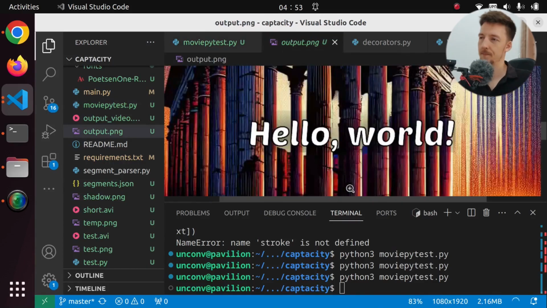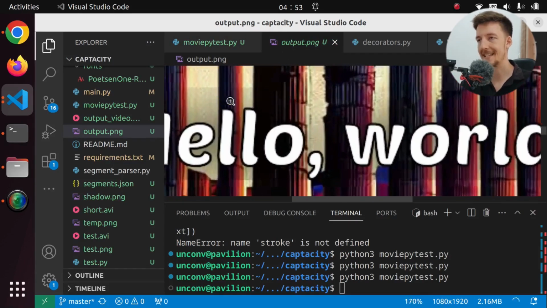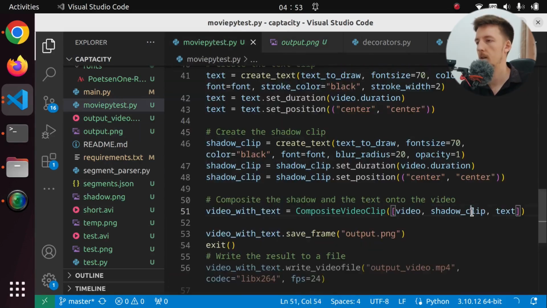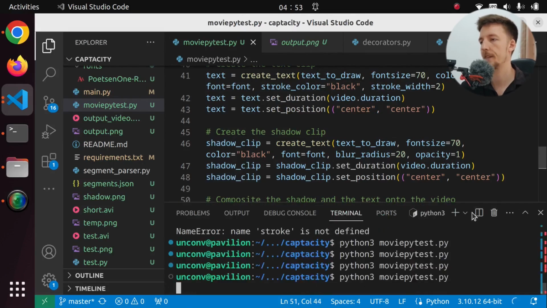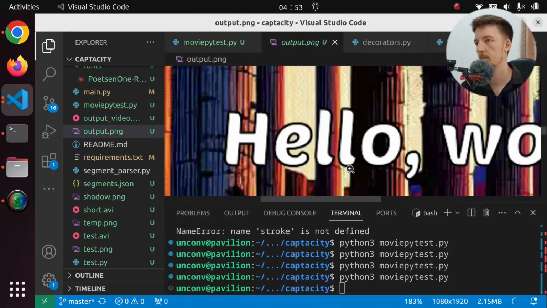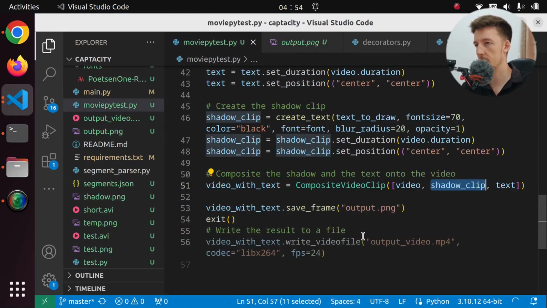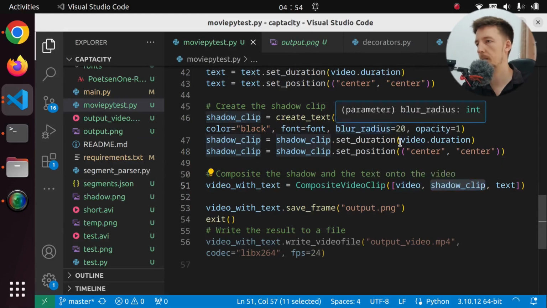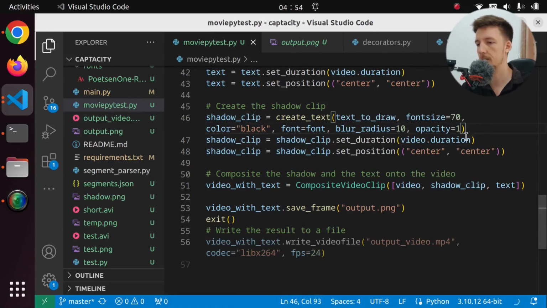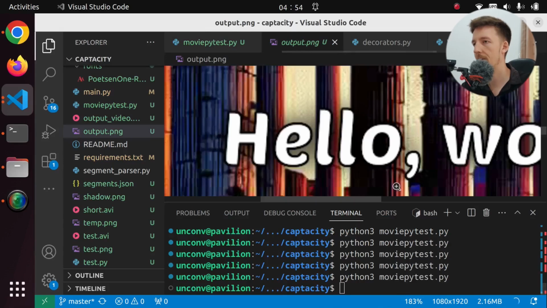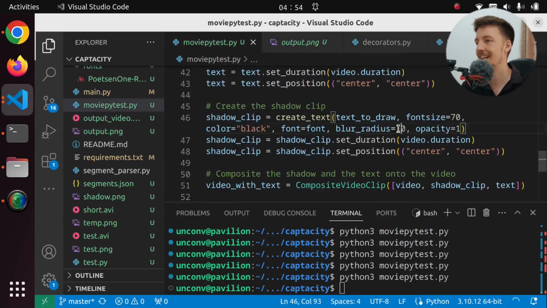Okay, that's pretty good. But now there definitely is some background in there. Where does that come from? Let's take out the shadow clip and then run it. What does it look like? Okay, that's the thing. So from the shadow clip, for some reason, we get a background. Maybe our blur radius is too big. So let's do 10. And then let's open it. Okay, it's gone. Yeah, so actually 10 is way too much too, so maybe just like 5. Yeah, it's still a lot. Let's do 1.